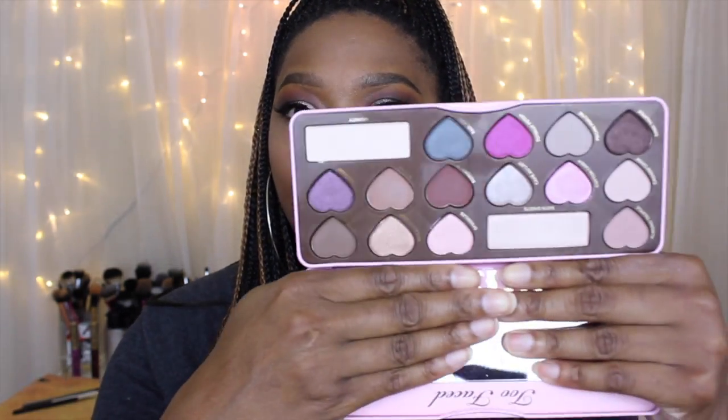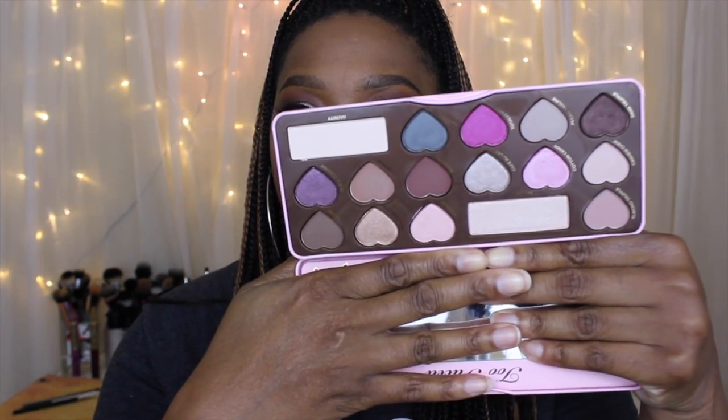So just as a first impression of this palette, I can tell you guys that I really like it. I figured, again, when I saw the promo pictures, that it would be something that I like, just because I think there are some really nice everyday neutral type of shades in there. And you guys know I am more of a neutral girl, and I do think that for the times that you want those pops of color, there are also some really nice colorful shades in there as well.